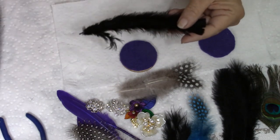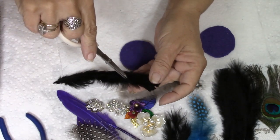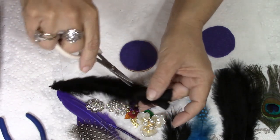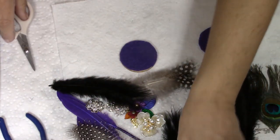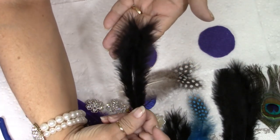Cut off at the end there, and all I do if I want to get the fluff all the way to the end is I cut off the section that is the straighter feathers, just like that. So I just took that little piece out and put that aside, and you can see now you've got that V in the top.